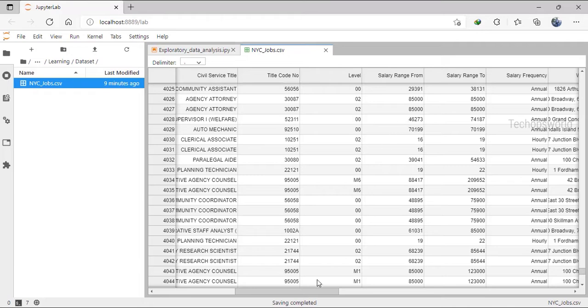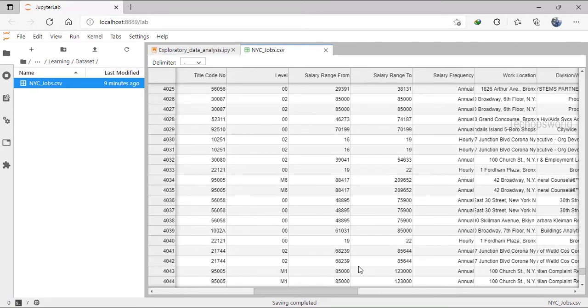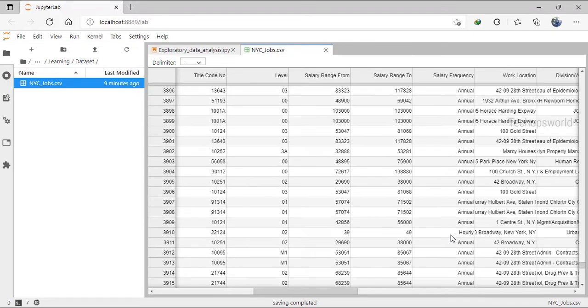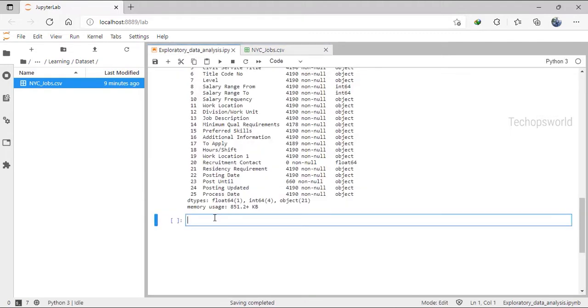Then we are also going to normalize the value, because for analysis purposes we need to normalize these values. Here if you see, few salaries are given annually, few salaries are given on an hourly basis, and few are given on a monthly basis. I'm not sure where it is, but these are here, like the annual, the hourly, and monthly basis. So we are going to convert everything into an hourly basis. Let's see how to do it.